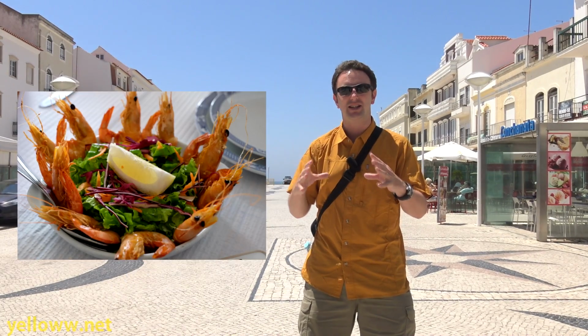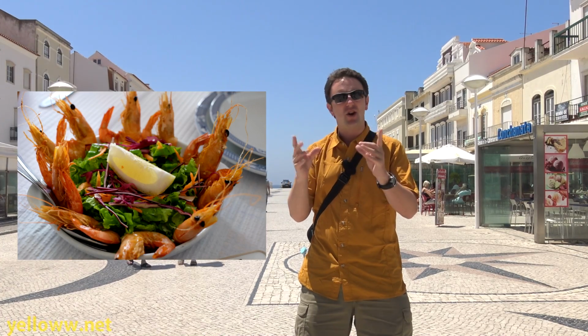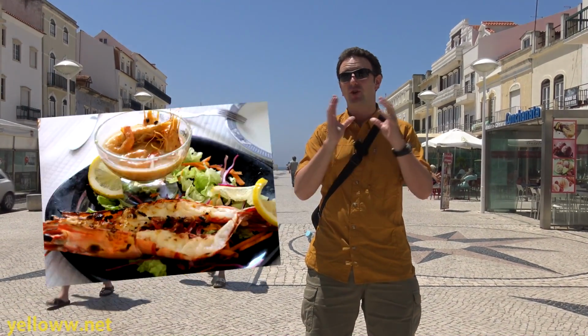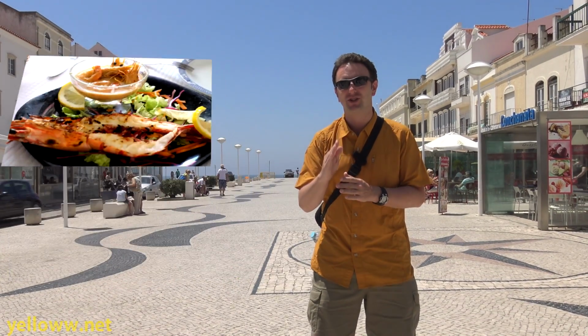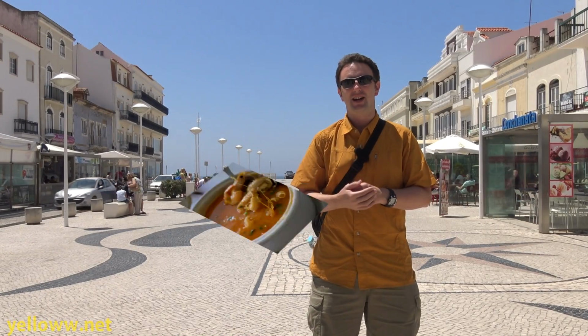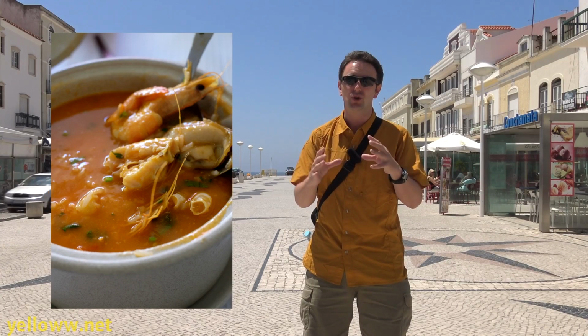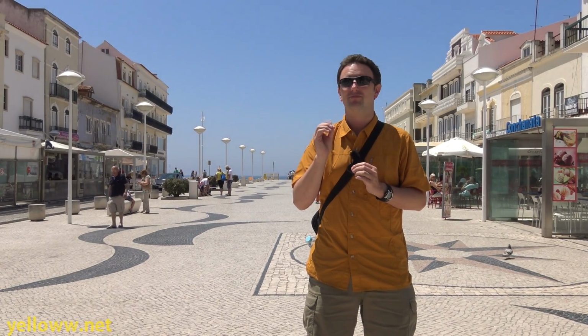One of their specialties is a grilled shrimp dish that has kind of a mayonnaise, potato, fruit salad in the middle. They have grilled tiger prawns. You have to get the grilled tiger prawns. And their other specialty is their seafood rice. If it's two people, you can get the portion for one because the portion's huge. It's like a seafood soup with rice, not too fishy, delicious.